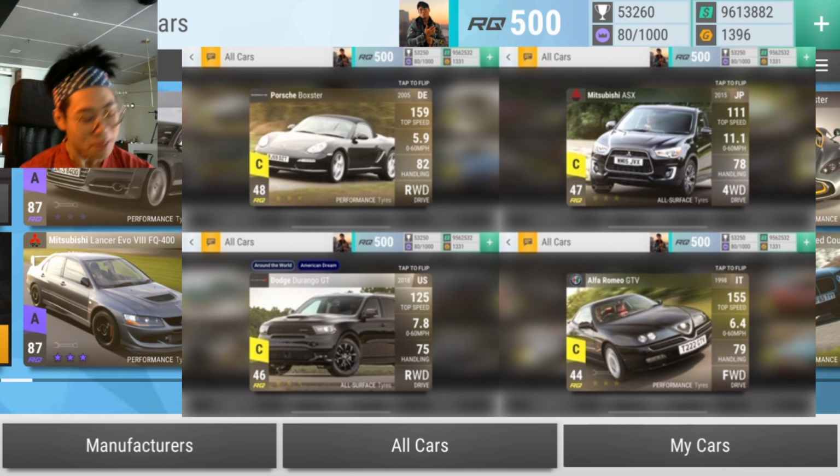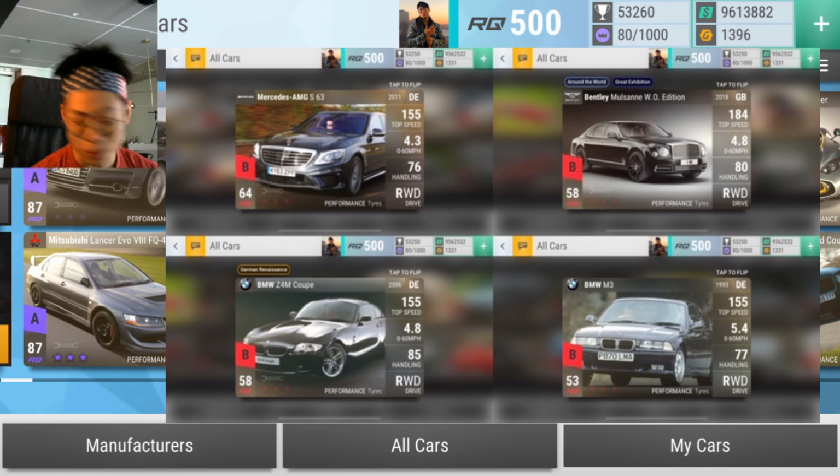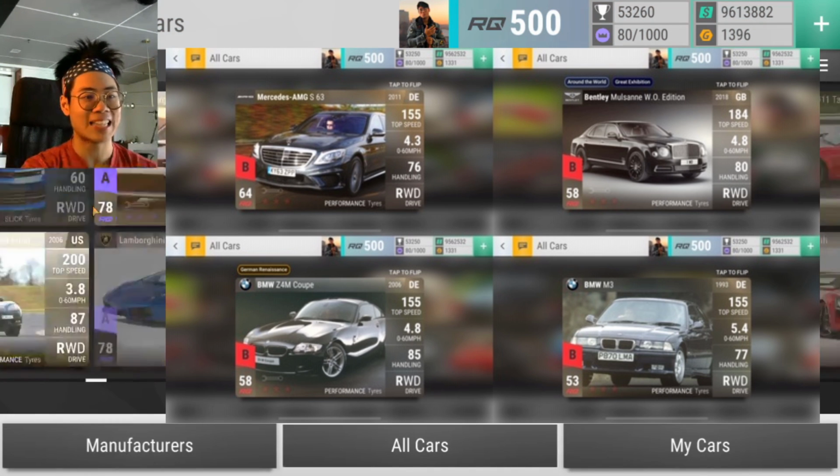But it gets better, because if we move on to ultra rare, we're seeing cars like the Z4M Coupe, which is pretty cool because you even have a black background. You know what? One of those Lotuses would look really, really good. Let's see if I can go find it.